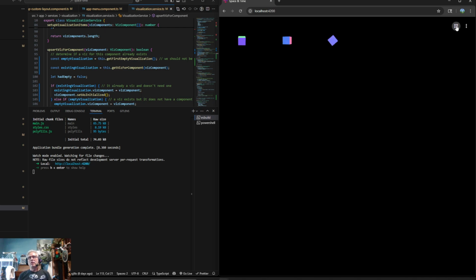And that's, I think, pretty normal. Basically, my whole mindset was index based on all these arrays. I would hold these arrays, and I would always assume that the visualization component and the array position would always be in order. And that's no longer the case because now I can delete something and then add something else, and things just break.